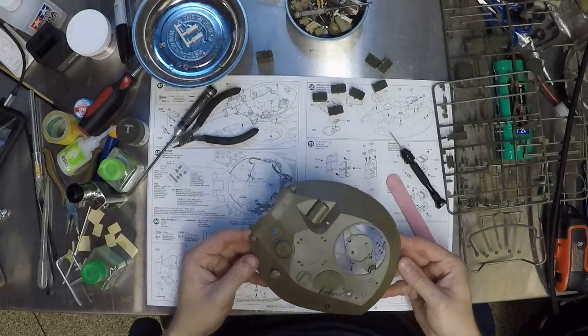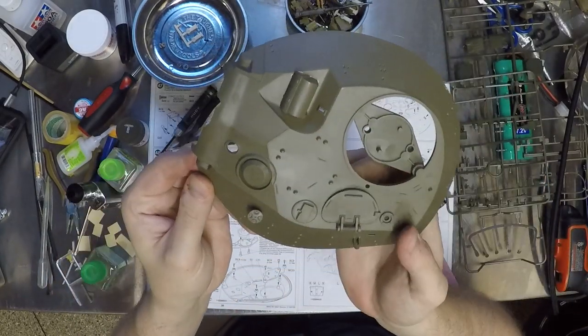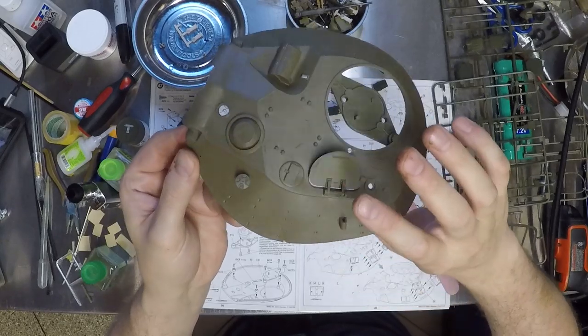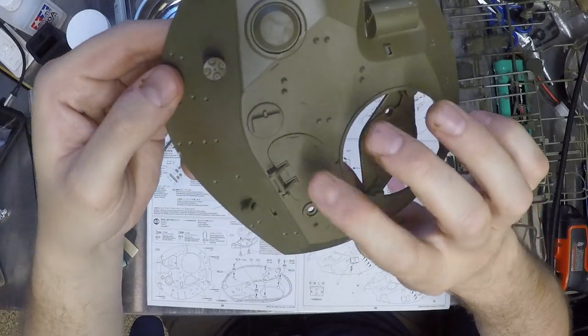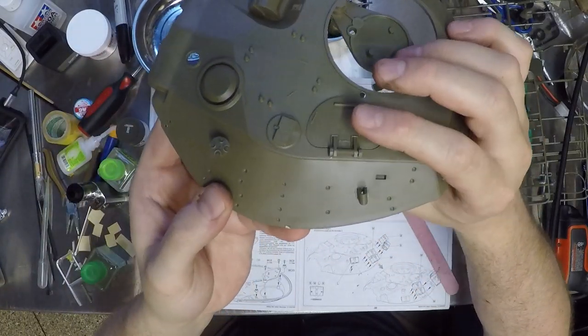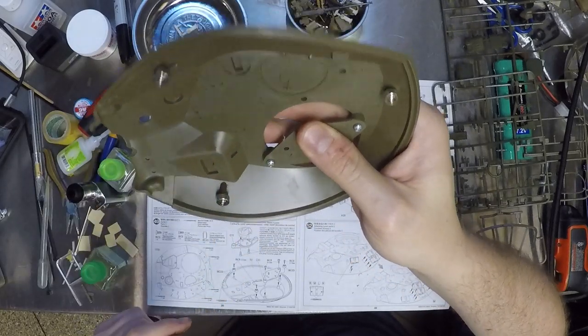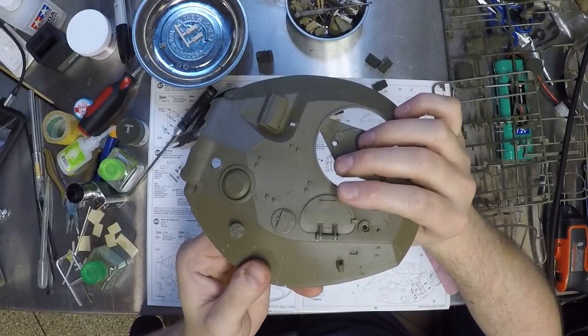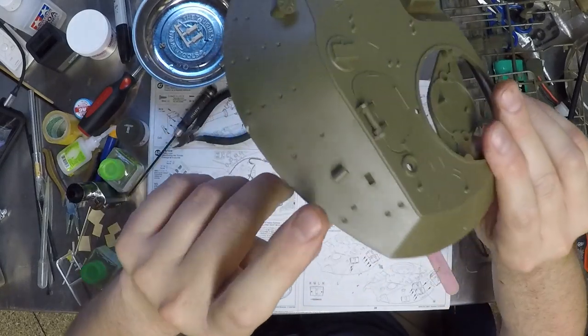All right, guys, we got some done here. We got little bits, a few things. This little guy's kind of tricky. The posts don't want to go all the way in when this is shut. So I'd suggest putting it in, holding it shut, and gluing these guys in from back here, and then just gingerly moving it back and forth, make sure it sticks good. We got a little guy glued on here.